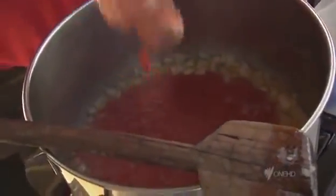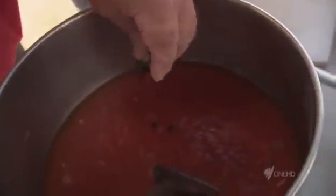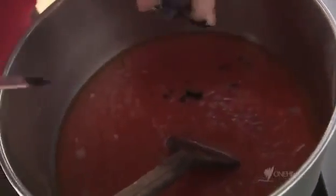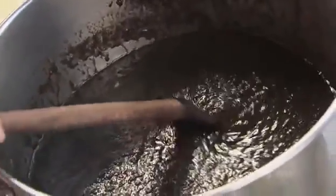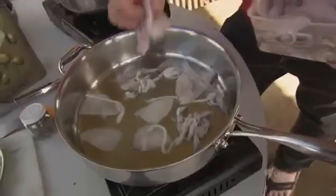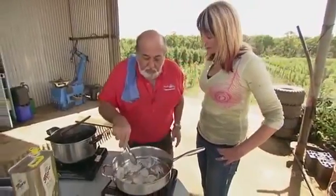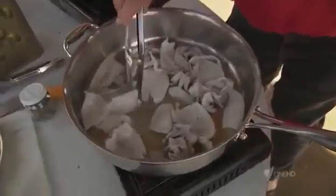So now, before that comes to the boil, we have to put the ink bags in. Oh, look at that colour. Oh, beautiful. See that? This is the cuttlefish that we took the ink out of. Those are quite small little cuttlefish, aren't they? Well, they are. And the smaller, the sweeter, Claude? Correct. Even the ink off these ones is better than the bigger ones.